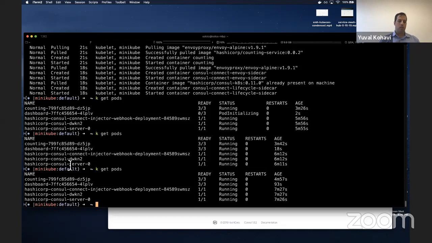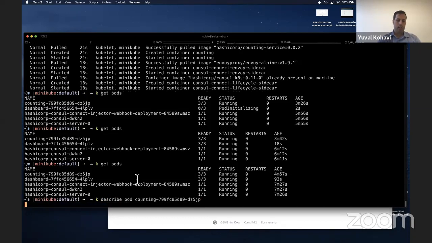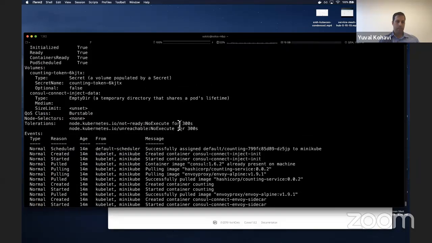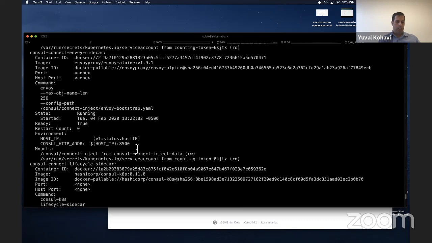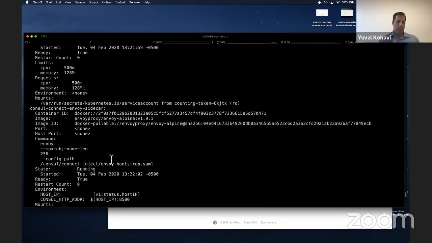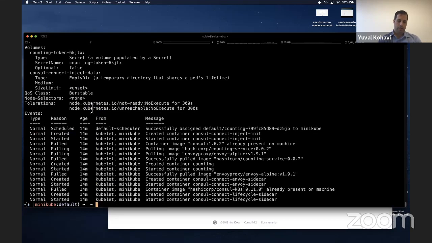Essentially, whenever you try to solve a problem in your mesh, you need to build a mental image of what the communication path is and look at each component separately to determine where your issue is. So if we look at the pod counting, we can see that it has the lifecycle sidecar and the Envoy sidecar. Let's look at the Envoy sidecar.